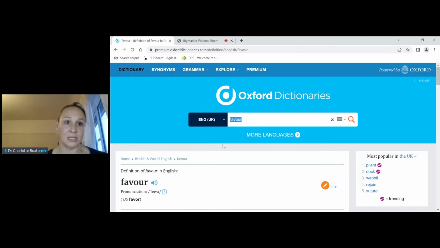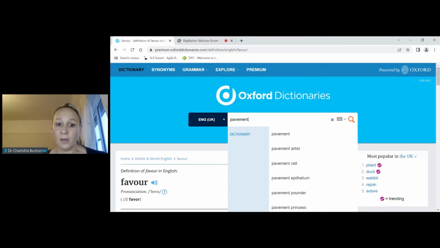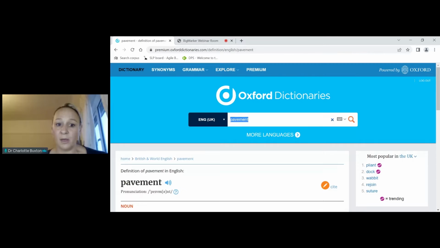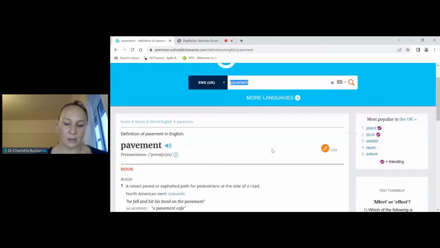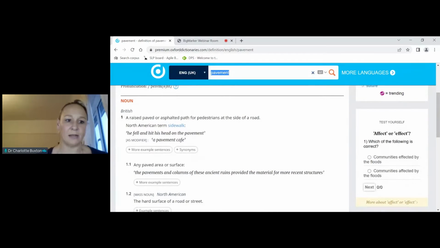Of course, spelling isn't the only difference between British and US English. There are also words that have different senses and meanings between the two dialects. So if we look at something like pavement, you can see that this is the British English entry, and the first sense that we have here is the one that is probably most familiar to British English speakers, which is a raised, paved or asphalted path for pedestrians at the side of the road.